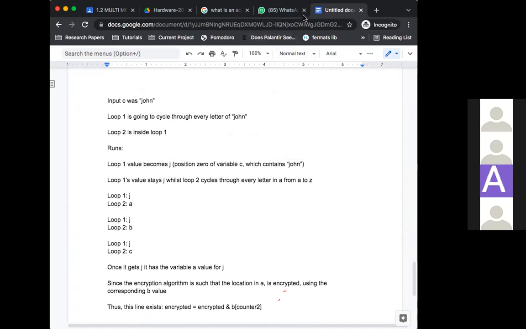Cool. I'm going to pause the share here and open up the programming thing. One second. You can take a screenshot of this, do whatever you want. I think I can give you guys this document as well, because it's not some secret or prized possession of mine. Python IDLE.